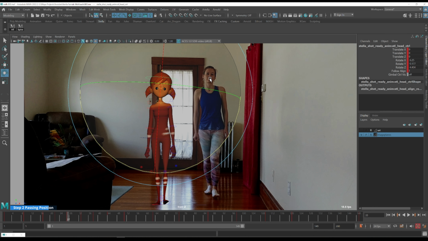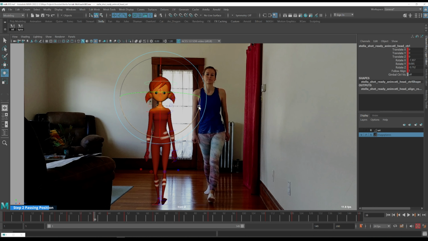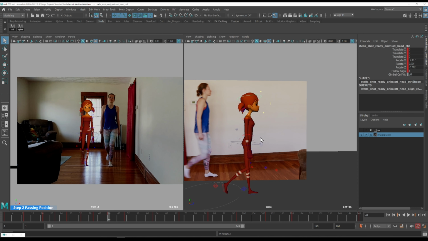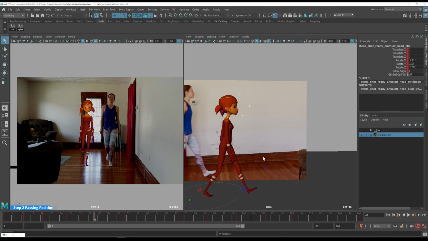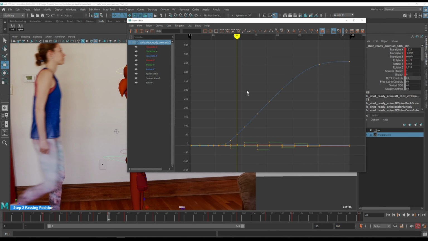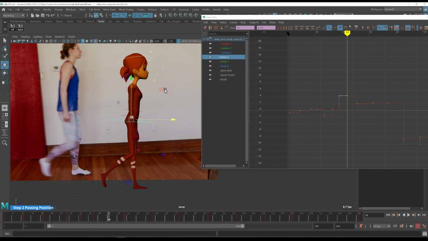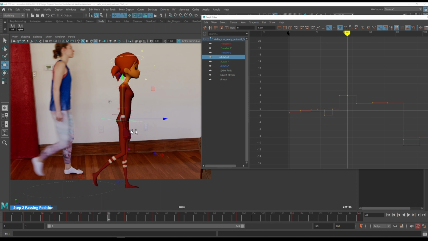So you see I have this angle for the head in Z. I'm just going to be a little bit closer to the reference. The knee is traveling forward, so I want this control to travel forward as well. Let's see also for the rotation X. This is the moment where the walk already started, so we don't need to go down with this, so we start to rotate back.